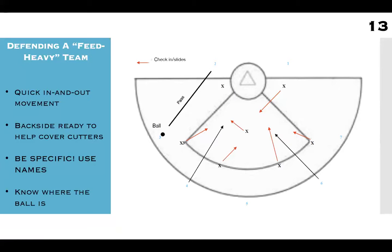All right, so here I have an example. The ball is here at the 3 spot, and the ball is going to be passed down behind to the 2 spot. This 4 spot's going to cut in. As a rover, that's my responsibility. It's not the elbow player. It's not this interior player. It's my responsibility. It's close to the ball. This is the biggest threat. It's inside the 8. So I'm going to go ahead and pick up this 4 spot player.